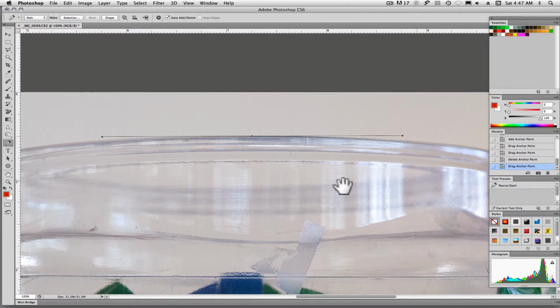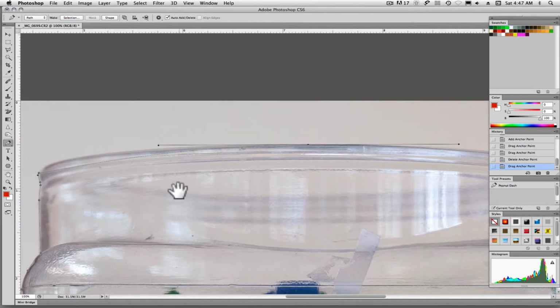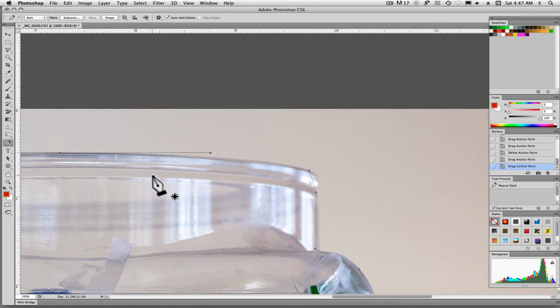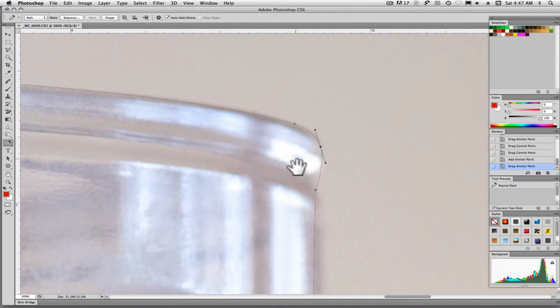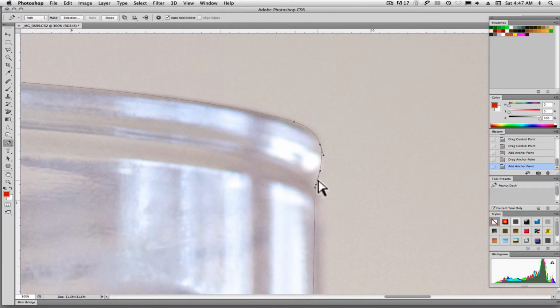And I'm going to place that point kind of right in the center of everything, and then pull these handles out to where it follows our shape. Command space bar to zoom.